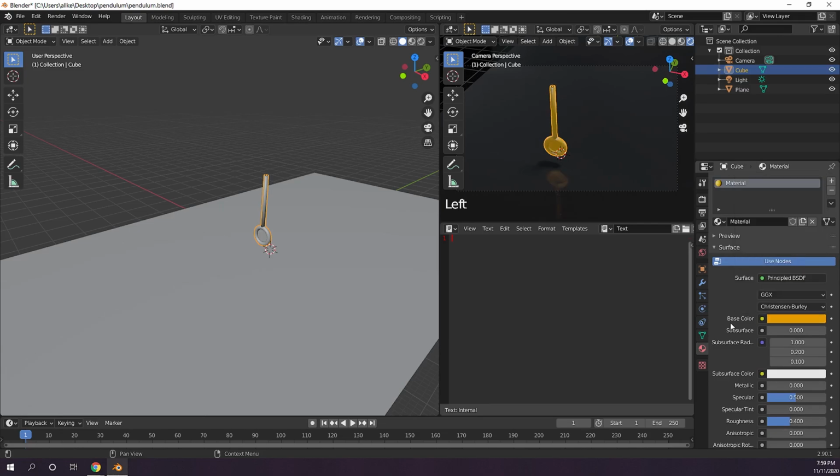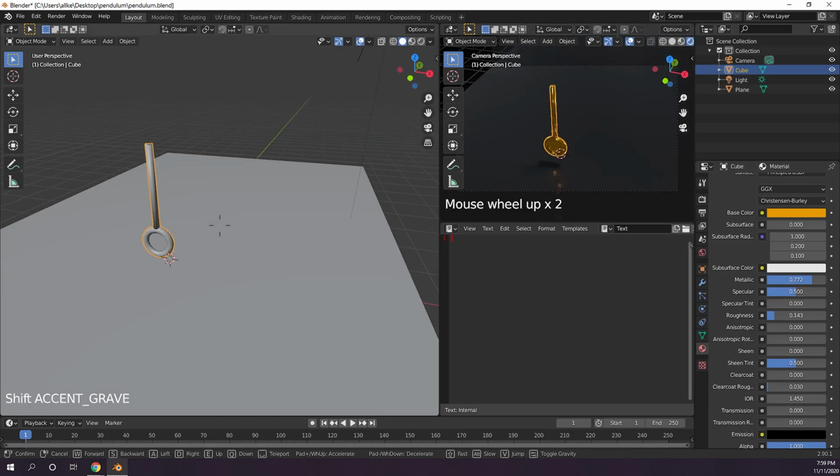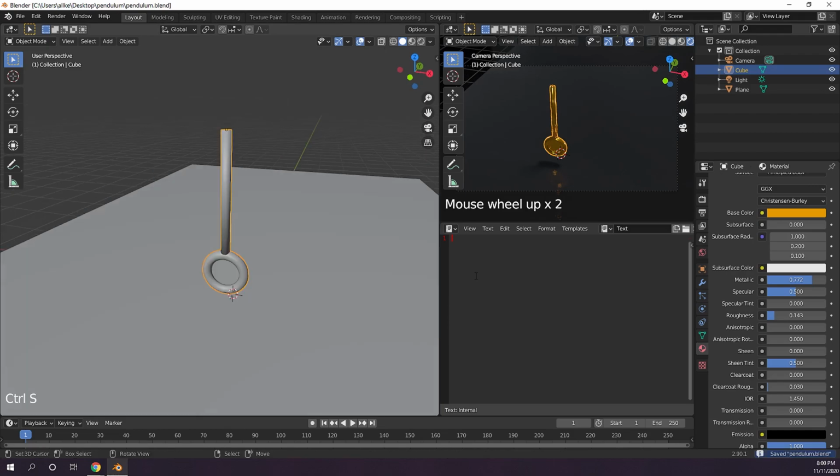We will change this material to a gold-ish material. Metallic. This is fine. Control S to save.